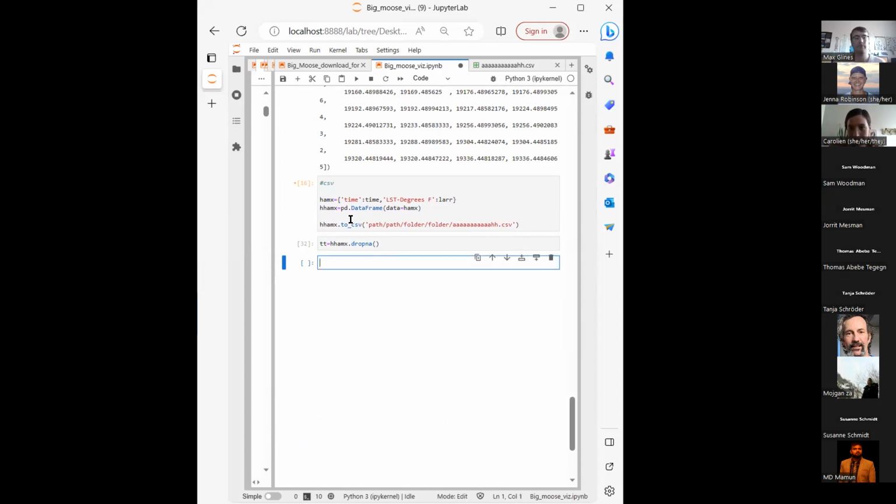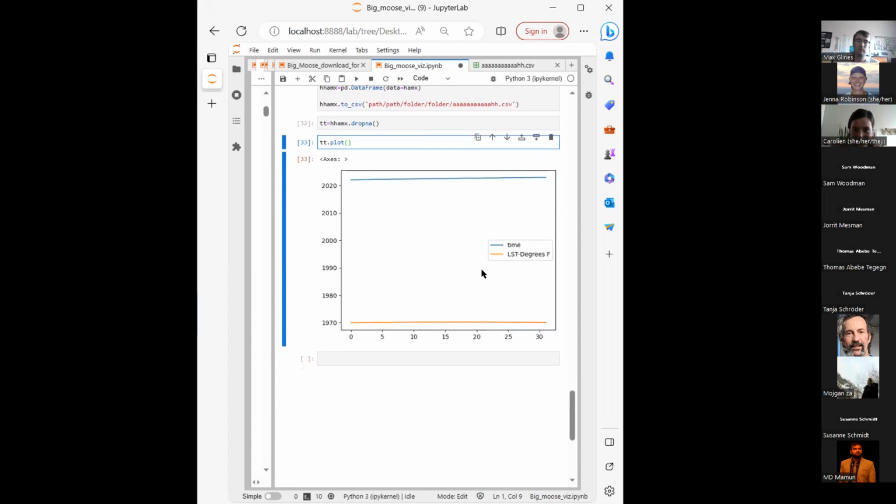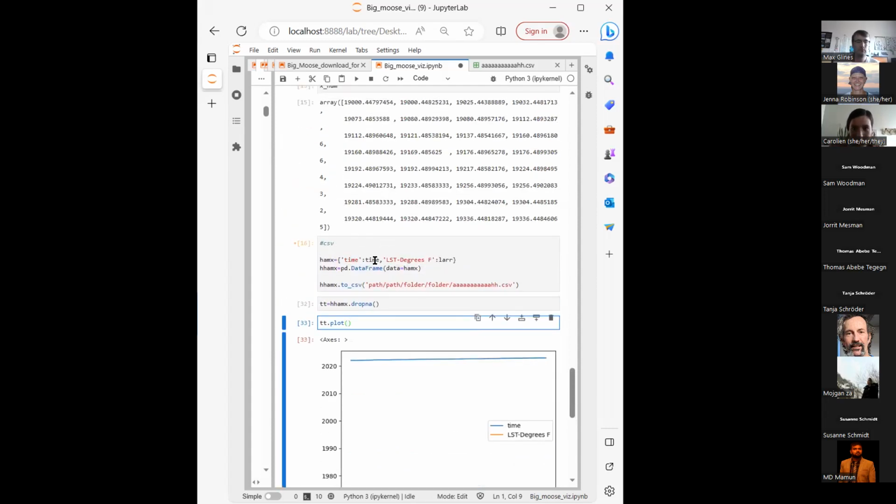And then because it's a pandas data frame, there's a lot of little functions. You would have to set time as your index, and then you could do that. But there's little things in there.